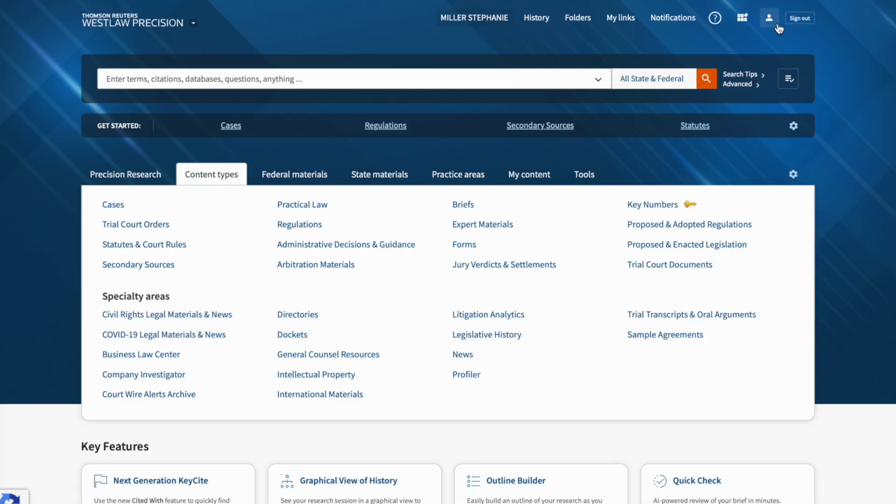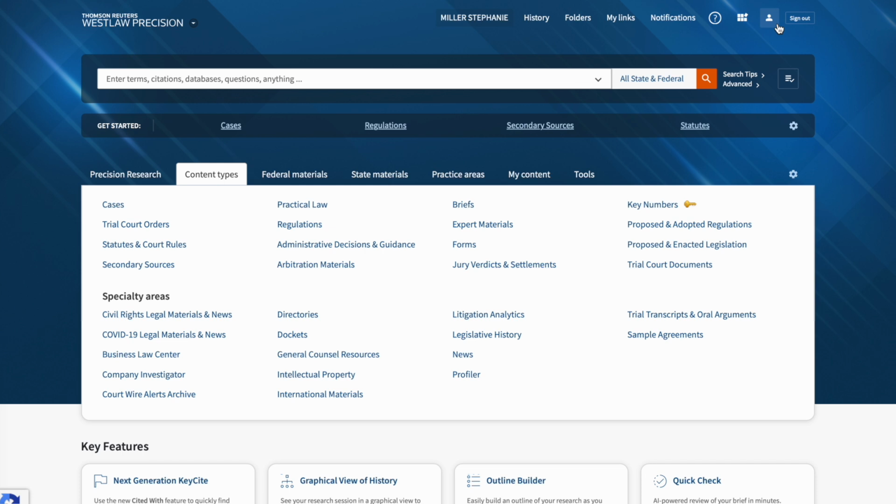So from this starting place on the home page, I want to draw your attention back to the global search bar. A search from here will search the entire Westlaw platform. Carefully consider whether this level of searching best suits your research plan. A search from this place will retrieve the highest number of results across the most varied content, including cases, statutes, regulations, secondary sources, everything Westlaw has to offer.